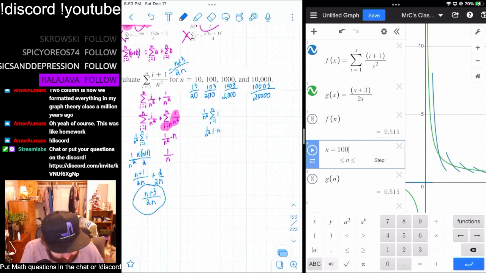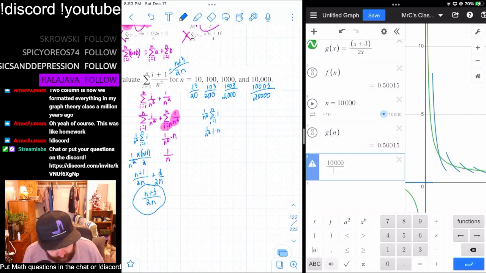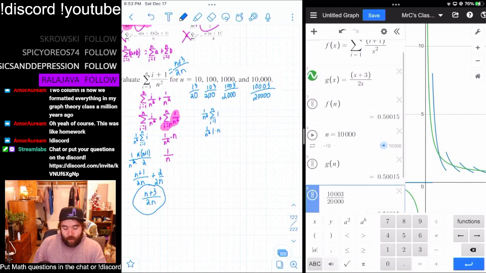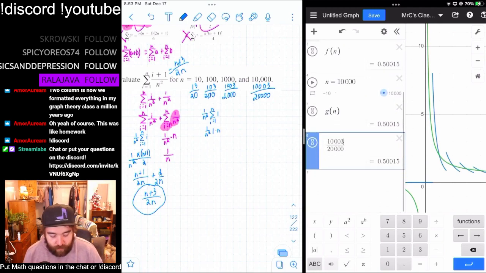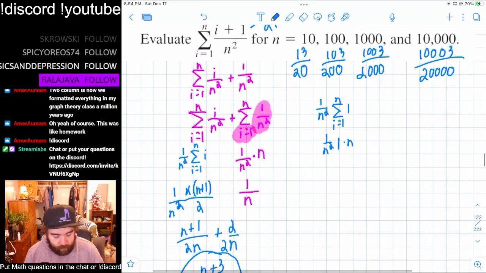If n equals 100, are they the same? Indeed they are. If n equals 1,000, are they the same? Indeed they are. If n equals 10,000, are they the same? Indeed they are. Should we make sure that it's 10,000 divided by 20,000? We don't need to do that, because we'd mess up if we tried, and that's just how we programmed the formula. So that's showing that they are always the same, at least for the integers, because the integers are all that apply for a summation in reality.